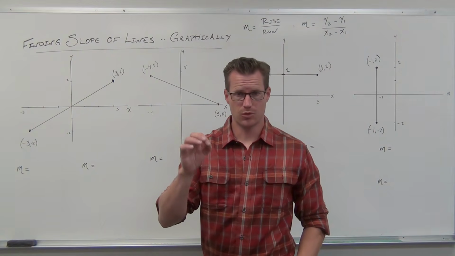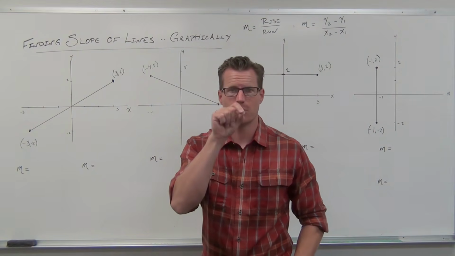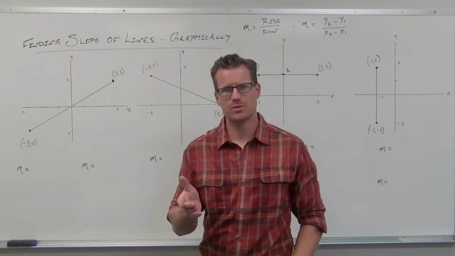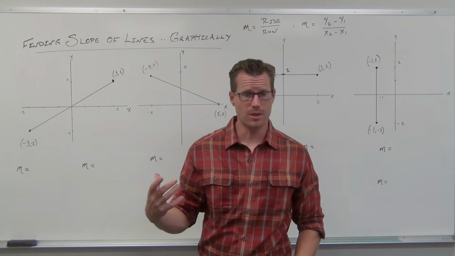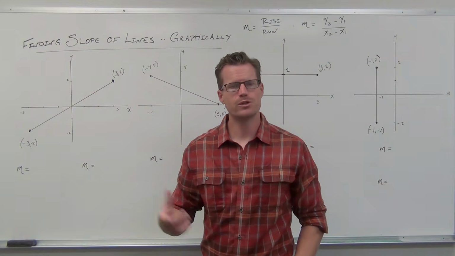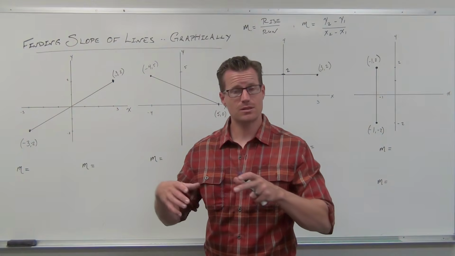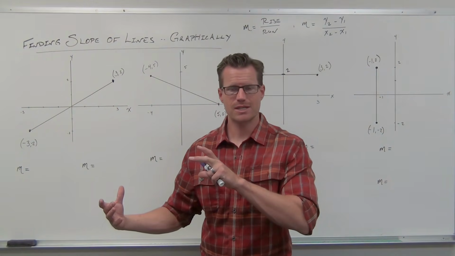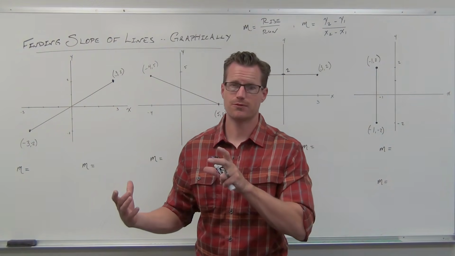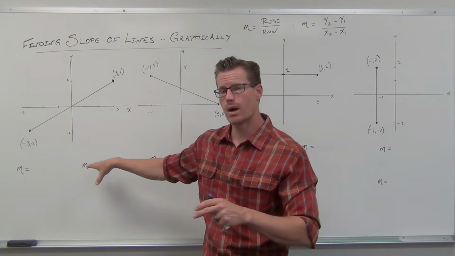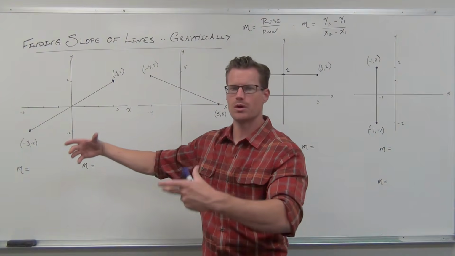Finding the slope graphically as just counting between point and point, that actually works. And then finding the slope between point and point algebraically with the formula, it's the same stuff. Which one's easier? Kind of depends on what you're given. So in this little video, I'm giving you graphs, and I want to show you that you can quickly find the slope between any 2 points graphically. We'll also be doing it twice, so I'll show you how the formula also interplays.